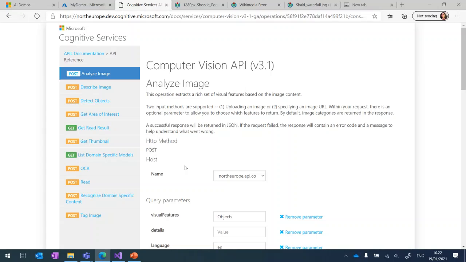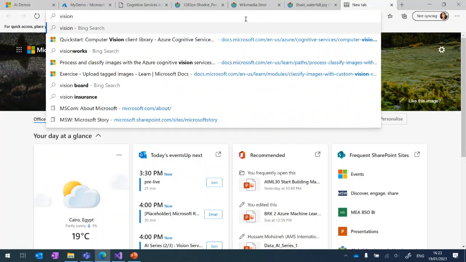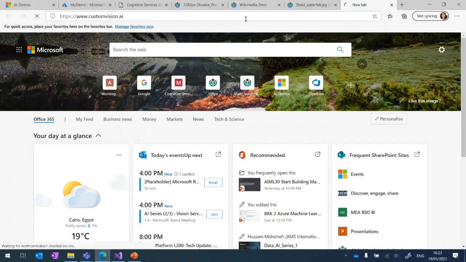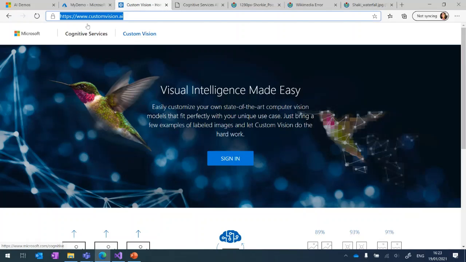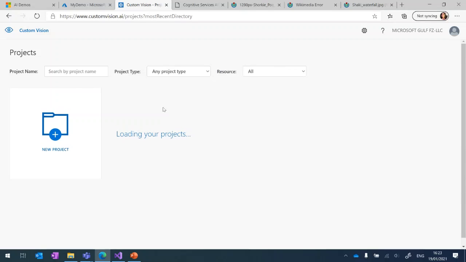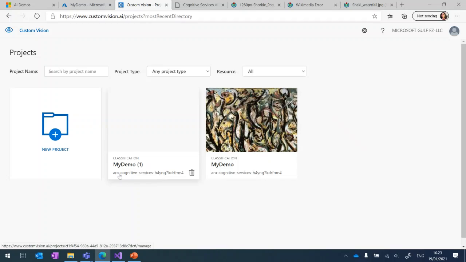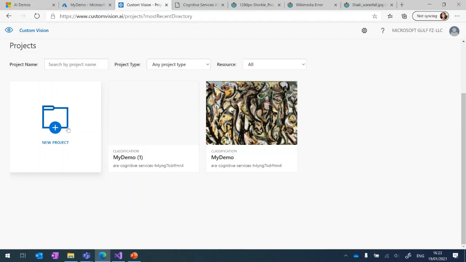In this case, we have something called Custom Vision. Custom Vision basically allows you to deploy your own API by training it with your own images. Now let's see how we can do this. Over here, I have a portal called Custom Vision. This is a portal that allows you to train your own API, connecting to the Microsoft API as well. I'm going to sign in with the same account that I have. After signing in, I have my projects like this. Through here, you can create a project that detects a specific type of image and then get the results later on.